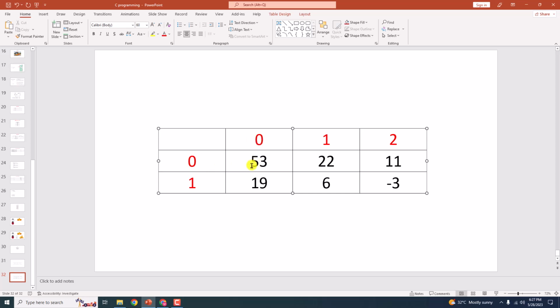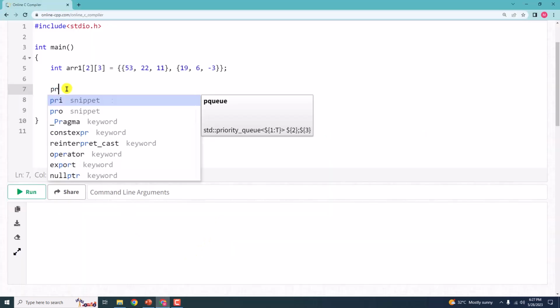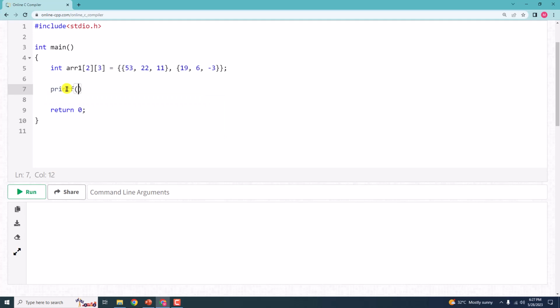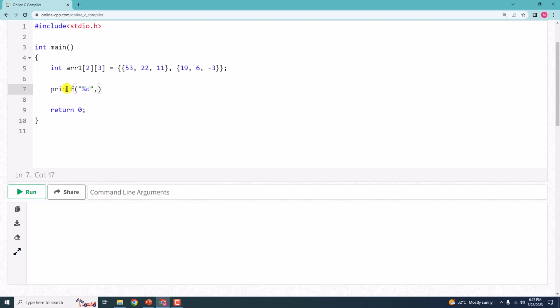So, you want to access the value that is in index 0 row, index 0 column, correct? You want to access this, so that is what we have to mention here. Alright, so let me use a printf statement and say %d because we are trying to print an integer value, and here I'll say ar1, and what do I want to access?